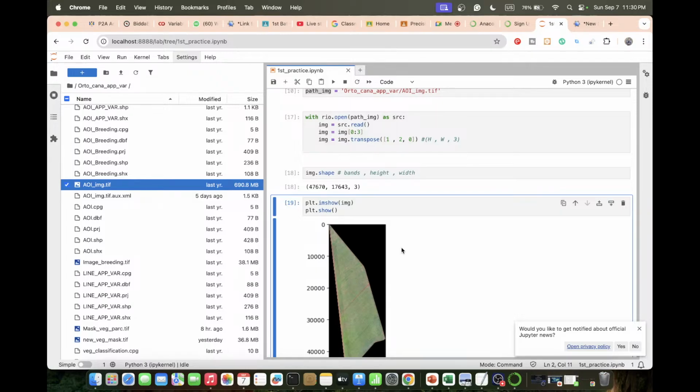If you want, you can also increase the figure size.